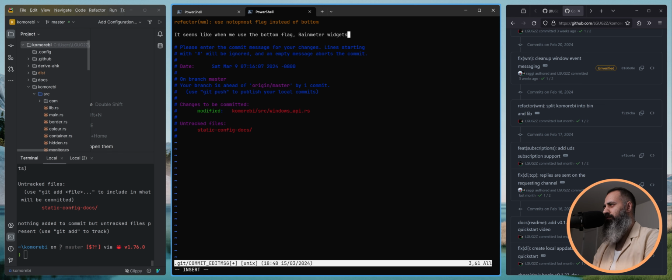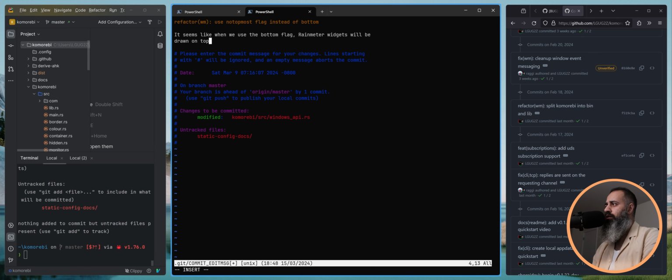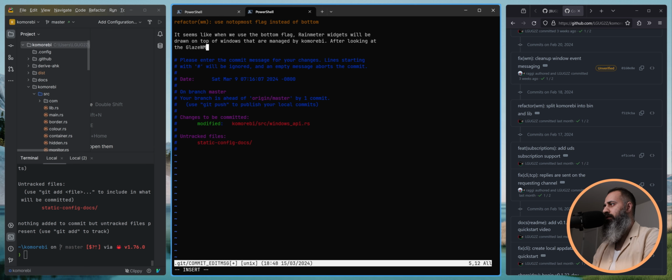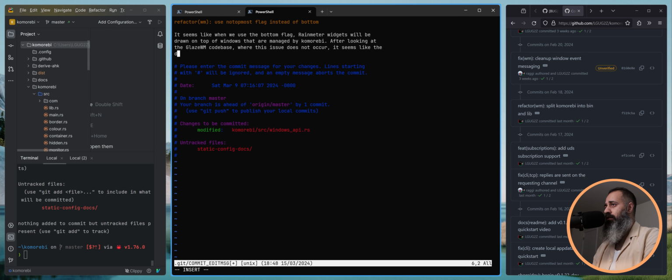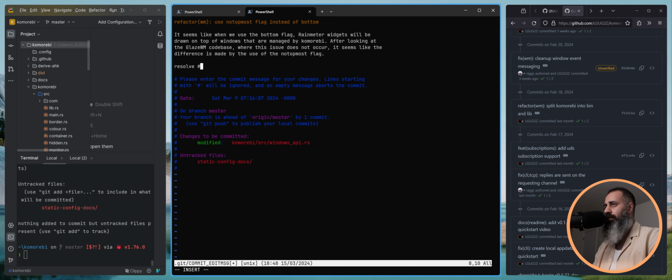I don't know, Rainmeter widgets will be drawn on top of windows that are managed by Komorebi. After looking at the Glaze WM codebase where this issue does not occur, it seems like the difference is made by the use of the no topmost flag.